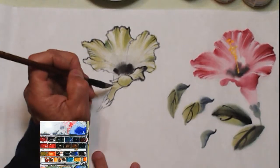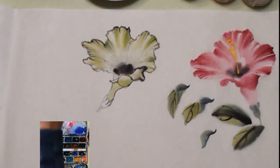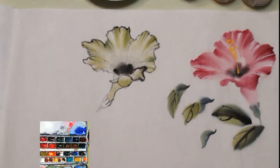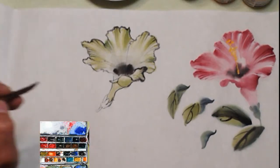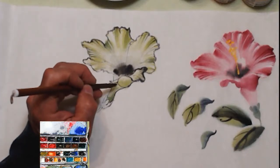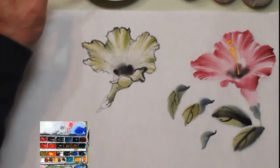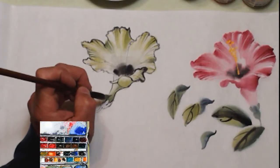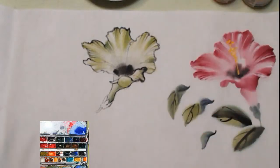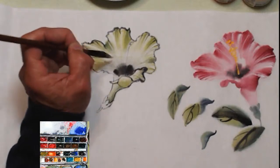Okay, so after I've done this step here, now I would brush a little bit of concentrated white. Sometimes you see me touch up a few other areas. Basically, these are choices, okay? Now I'm using concentrated white. Now I'm repeating it again, but when I repeat at a different location, it's not necessarily the same white as I just did.